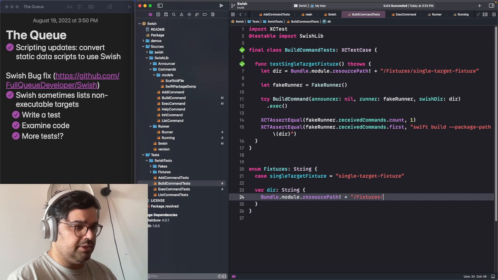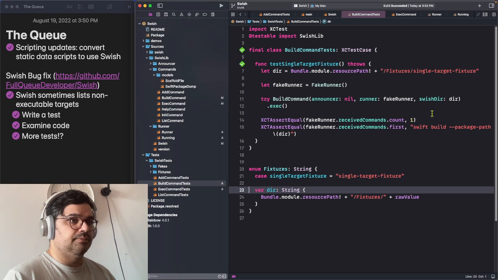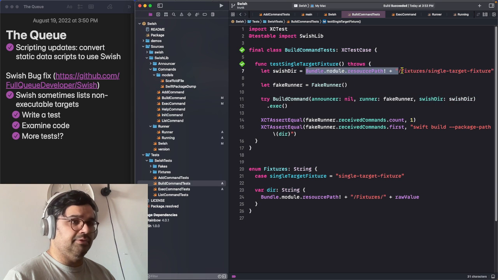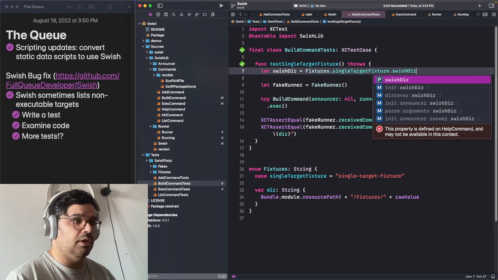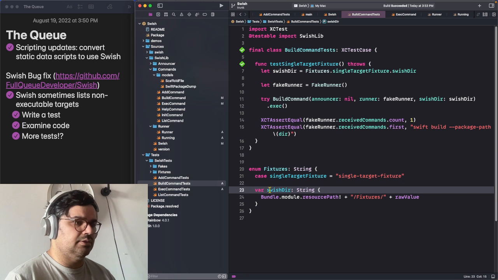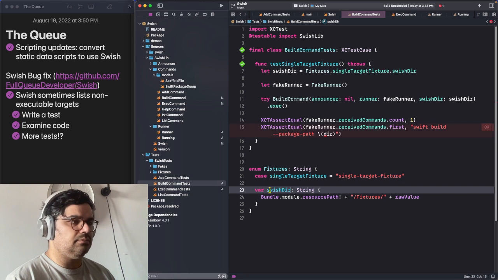Perhaps this might be plus something like this. And instead of having this all over the place, we can say fixtures dot single target fixture dot. Or should it be dir?